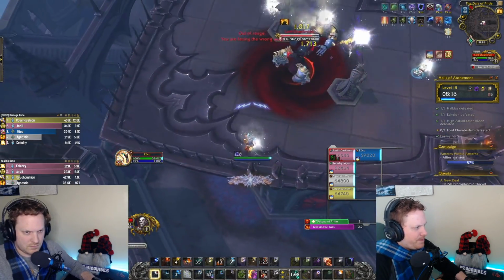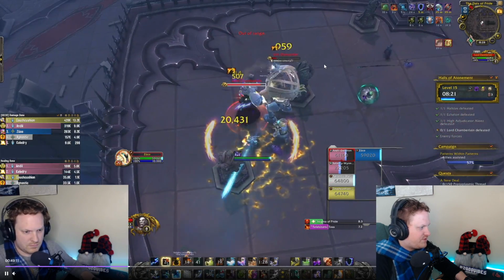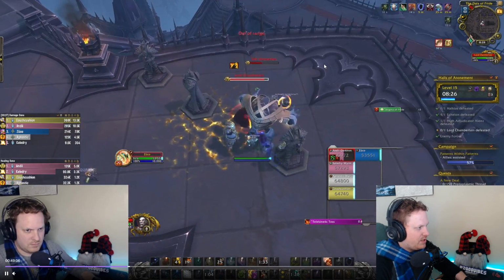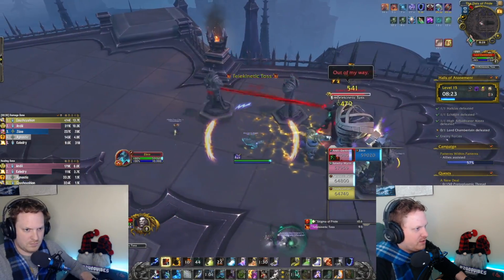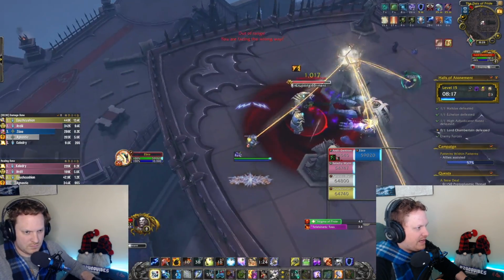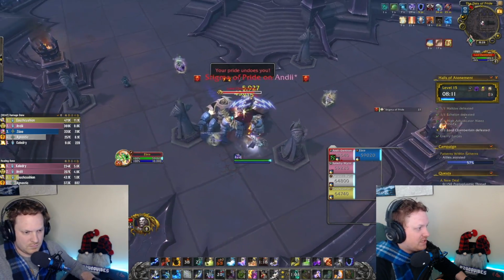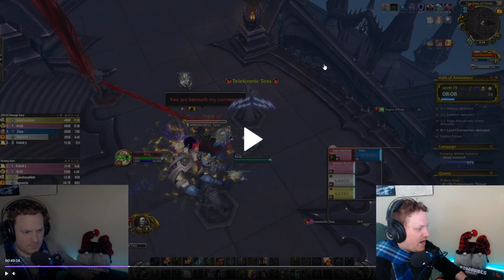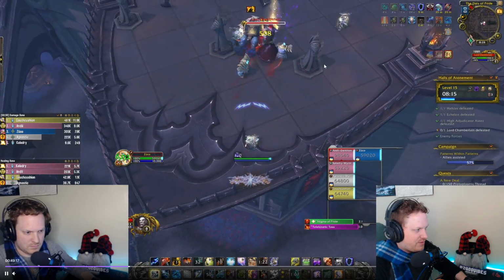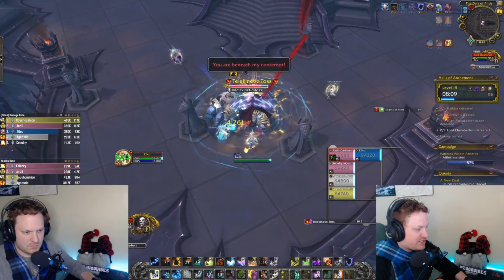So then I end up throwing out, I think it happens right here, right? Yeah. So I throw a Primordial Wave right here. Here we go. Sorry, let me just show it. Primordial Wave goes out right now. I couldn't generate enough stacks to use it to get a lightning bolt off. I have 2 Maelstrom Weapon stacks. I have 3 now. I pressed Crash Lightning in that window. I pressed my dogs in that.